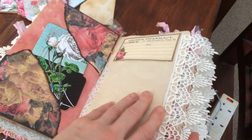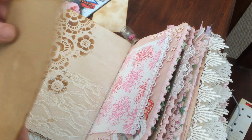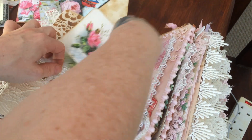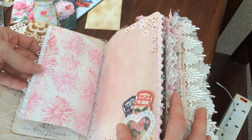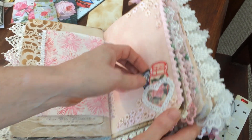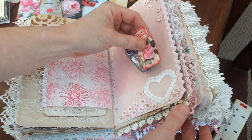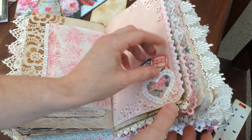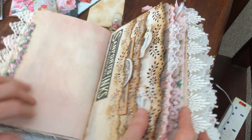Marion Smith is a digi supplier and as you know Marion Smith is now defunct — whether she sets up another website I do not know. There's loop trim also from On Trend Fabrics UK — it's the good stuff, the satin, the expensive loop trim, not the cheap stuff from China.